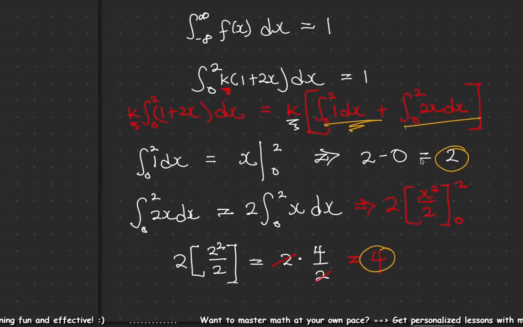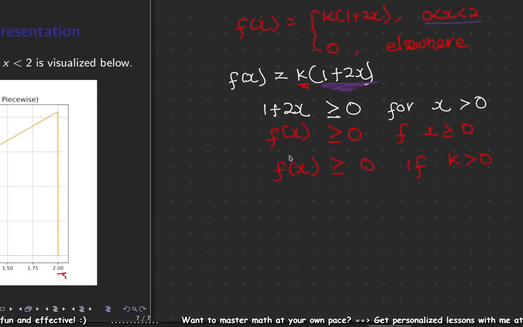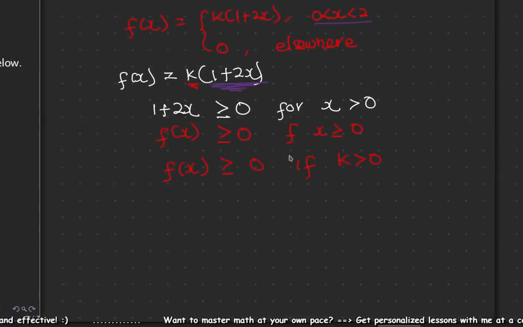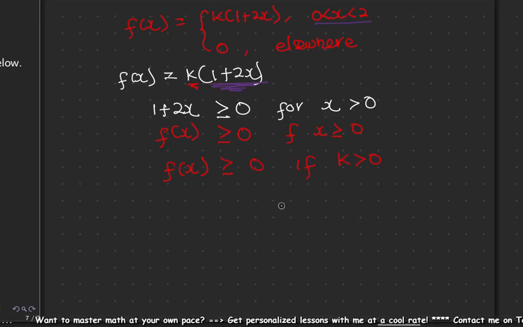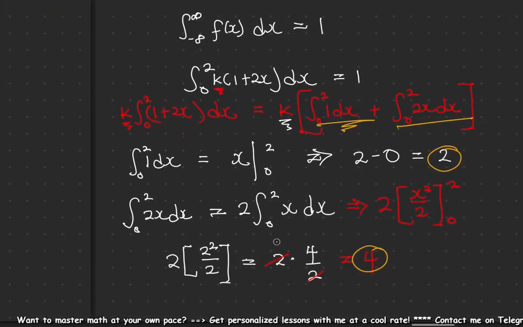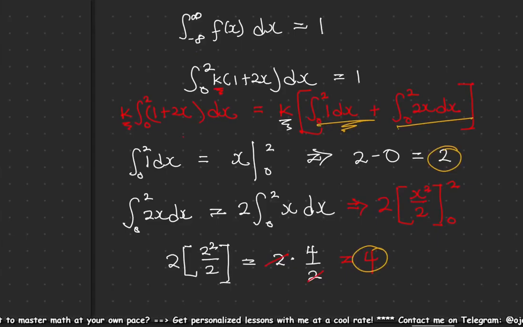So what have we done? We've been able to solve to show that our function is actually a probability density function, because any value of x, especially those greater than or equal to 0, put inside our function gives us f of x being greater than 0. And then secondly, we have been able to solve for the value of k. See you in our next video.